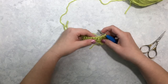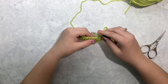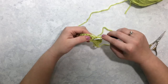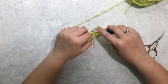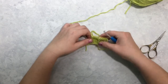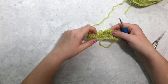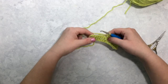Now on these next 2 stitches, I'm going to do a regular double crochet. And then I'm going to go into this post again with a front post double crochet. And so no matter how many chain stitches you started with, that's the repeat that you're going to be doing across the row. You're going to do 2 double crochets and then a front post double crochet, 2 double crochets, front post double crochet across until you reach your last 3 stitches, when you will just double crochet into those stitches.